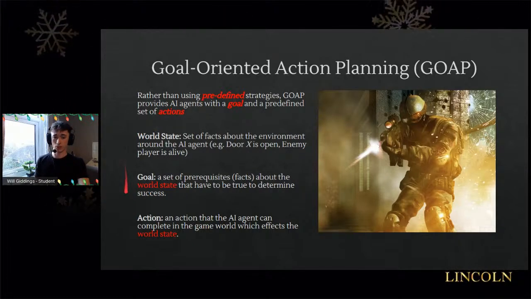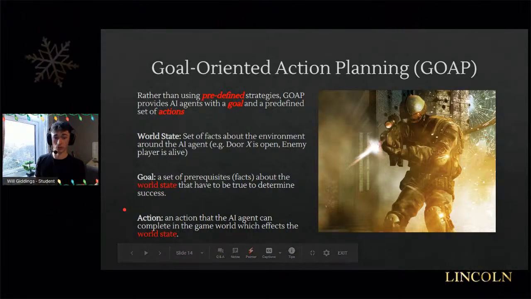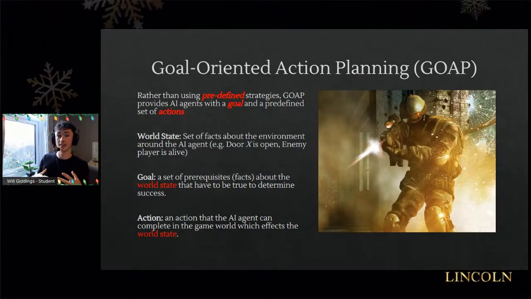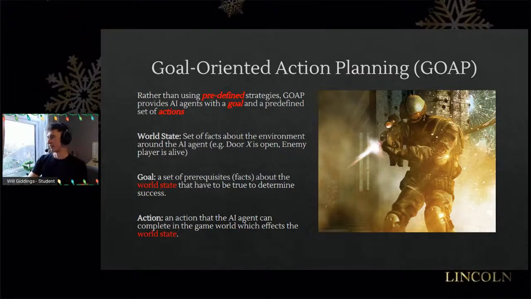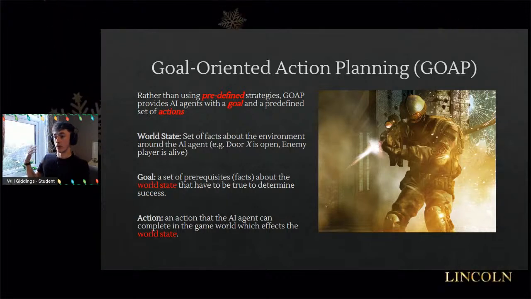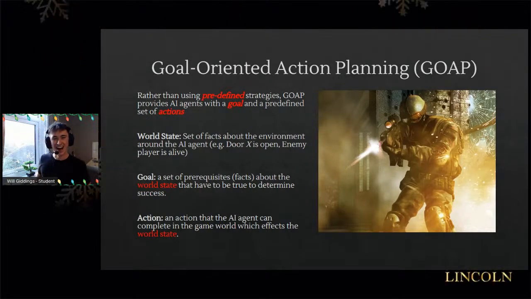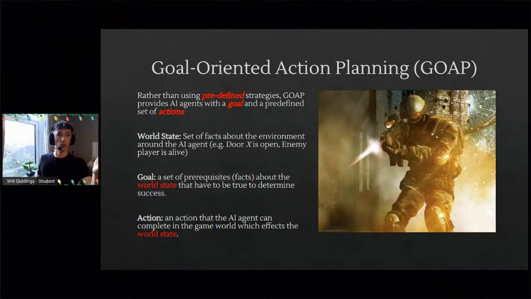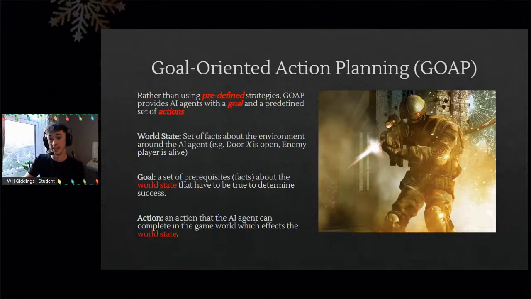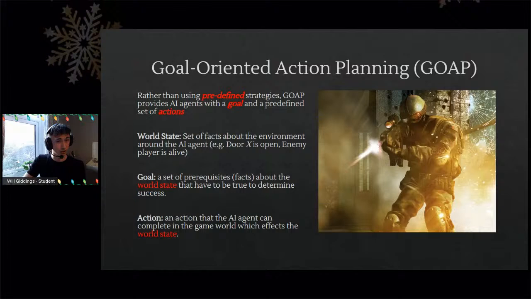So there are a couple of keywords here. These are basically the three main keywords we're going to be touching on and needing for this system to work. First, we have the idea of a world state, and a world state is a set of facts about the environment. If I were to give a fact about my environment, I would say the weather is sunny outside. I had to really think about that then. The weather's sunny outside, or the door is closed. Things like that are just facts about the game world, which the AI can then use to influence its planning. And that can also help define a goal.